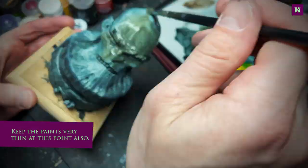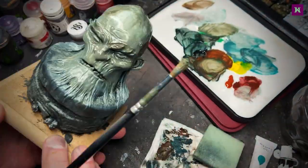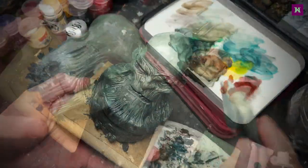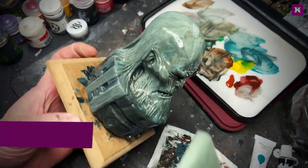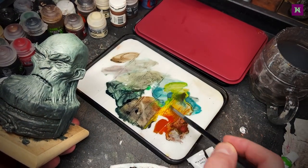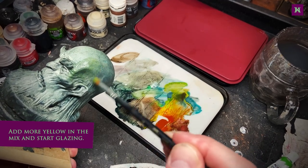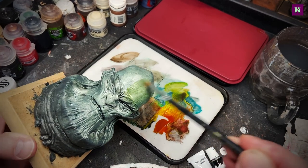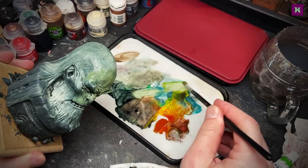The paint should be fairly translucent and watery, so that the lower layer of the paint can be seen through a little. When this layer was done, I tinted the head even more green. I added a touch of yellow to the paint and started glazing the figure. The purpose was to make the figure look as similar as possible to Johan's artwork.